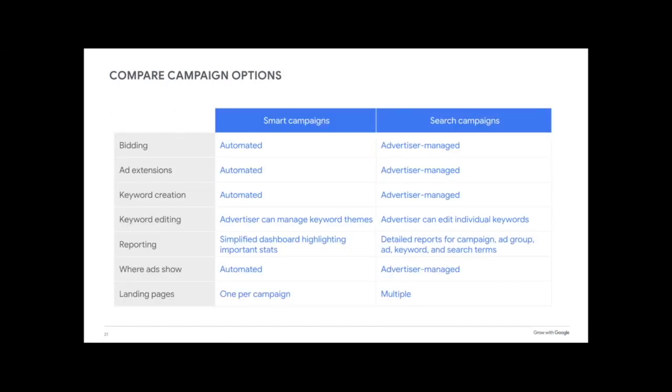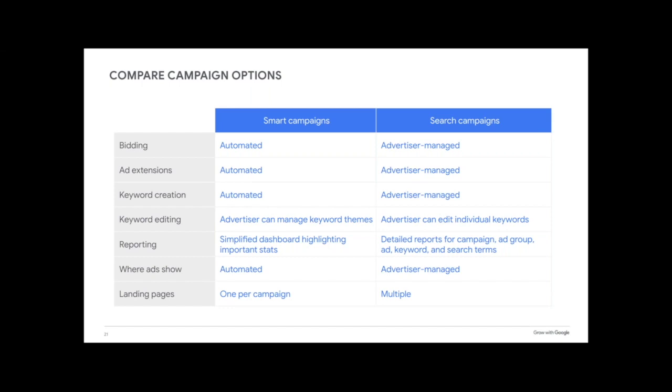The campaign we just set up, again, is called a smart campaign. Some advertisers with more experience may choose to use expert mode. Expert mode offers the full range of Google Ads features and campaign types, past just text. While it gives advertisers more complete control over their bidding strategies, it also requires more complex management. This is why, for beginners, we recommend just using smart campaigns.